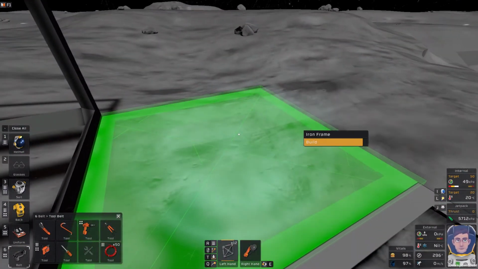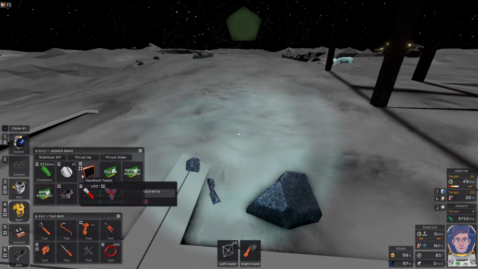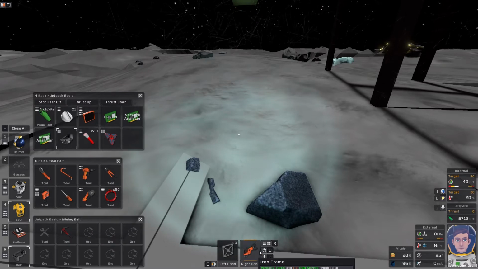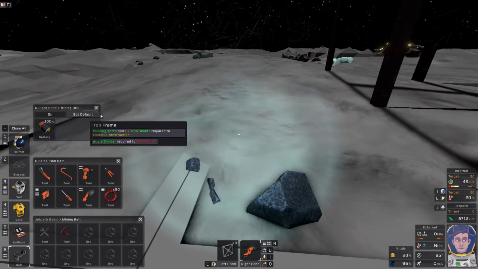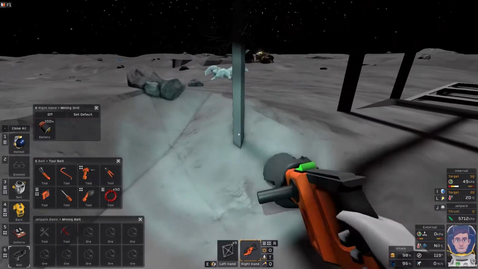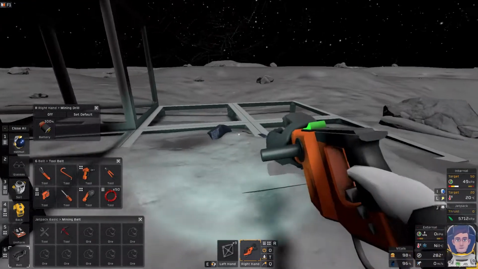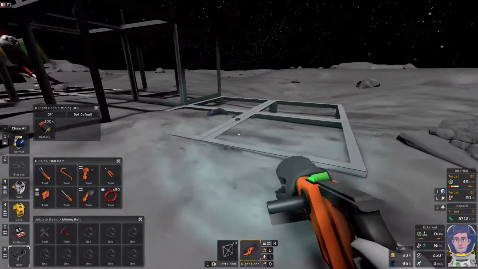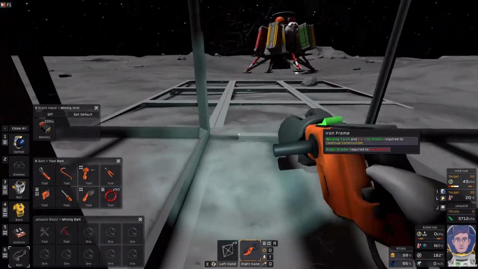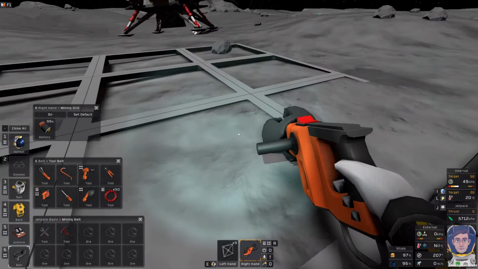Okay, I might have to mine out some of this moon surface. Oh, there's coal. That's pretty good. Set to flatten. Let's see how much this takes care of our terrain issues in our base. Looks like it's doing pretty good. We'll find out more when we get the iron panels in place. Or iron sheets.